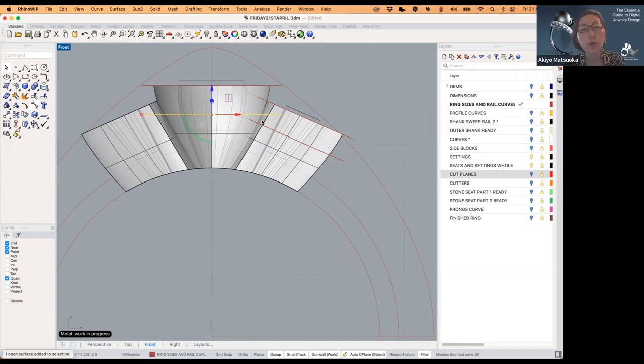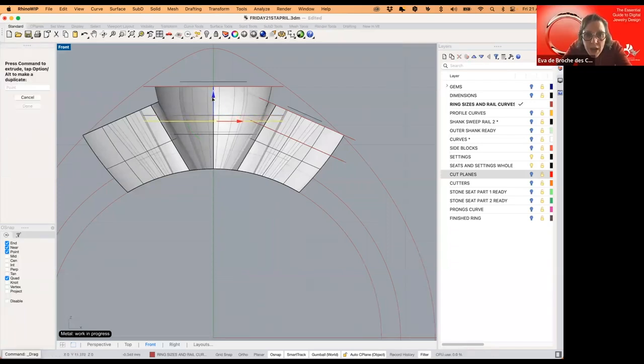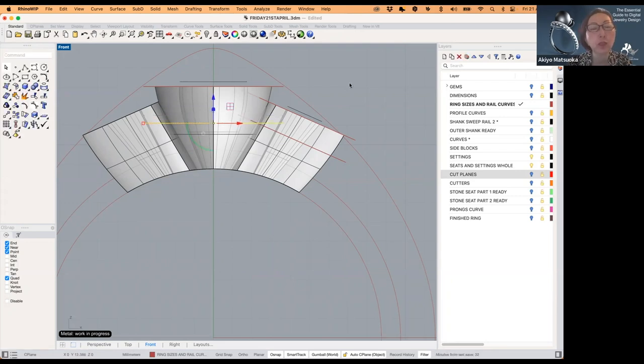Good. Oh, before you cut it, maybe viewers, you wanted to see the plane. So maybe you can change the view. So that we know what you created.